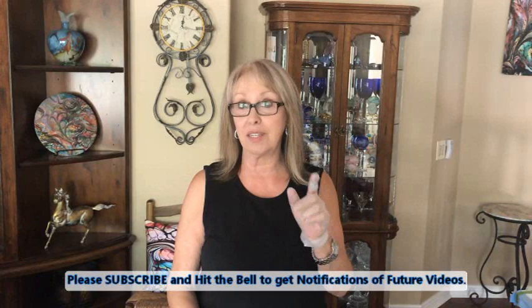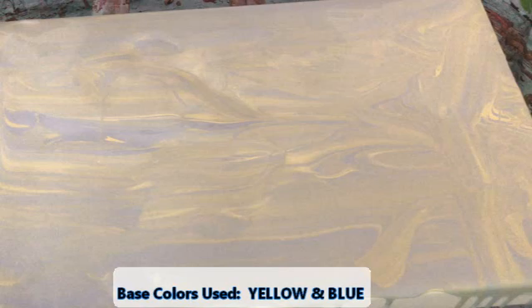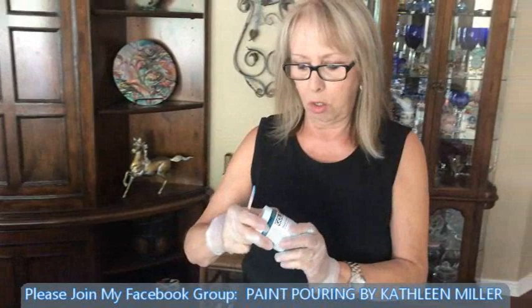I already flooded my 10 by 20 canvas with a yellow and a blue Golden fluid acrylic into my house paint, which is Color Place from Walmart, ready to use white satin. No glue, no water, no silicone in it. Just plain old house paint. But today, I went under the bed, two beds, into the archives and pulled out some of my seven-year-old Golden acrylic paints.